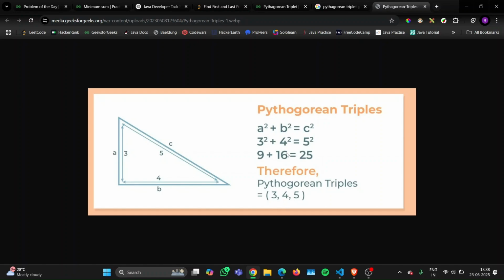But in this case, we are checking all the possible scenarios of the triplet. That means we are also checking whether 4 square plus 5 square is equal to 3 square, or 5 square plus 4 square is equal to 3 square. But that is obviously wrong. So the only case where our condition passes is when 3 square plus 4 square gets compared with 5 square. Getting my point?